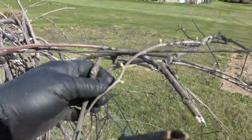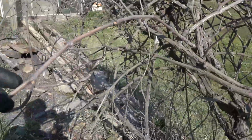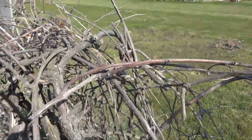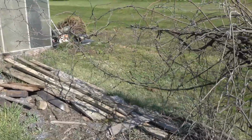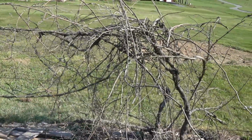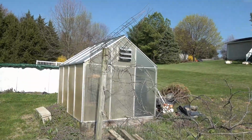And you can see it's actually starting to bud out before the grapes are. Grapes are a little bit behind it. But anyway, it's all this stuff right through here. And I don't know what it is. So if anybody knows what it is, if you want to comment down below, I would appreciate it. Oop, fan in the greenhouse just kicked on.